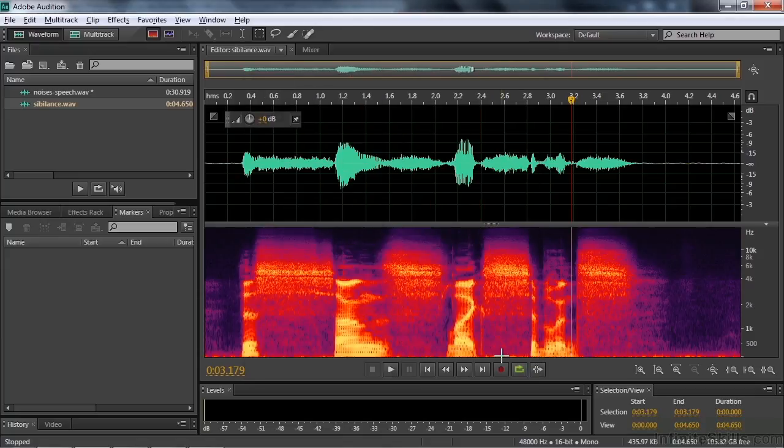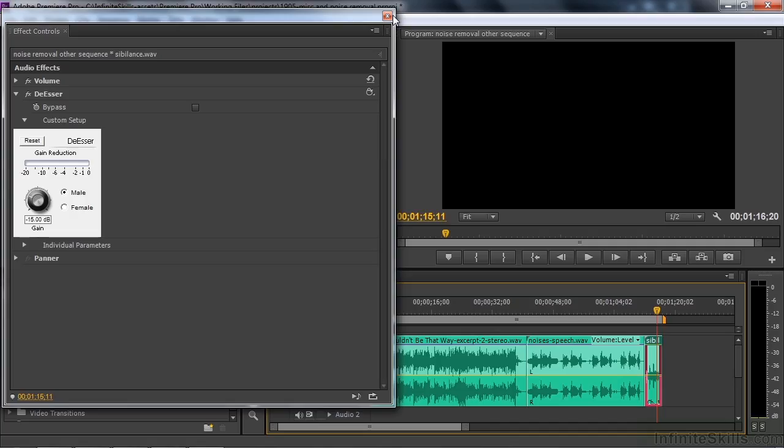So back to Premiere. So that's a quick rundown on the miscellaneous effects. It looks like the noise removal tools are not all that effective, but your go-to tools for any kind of dynamics processing are Dynamics and the multiband compressor.